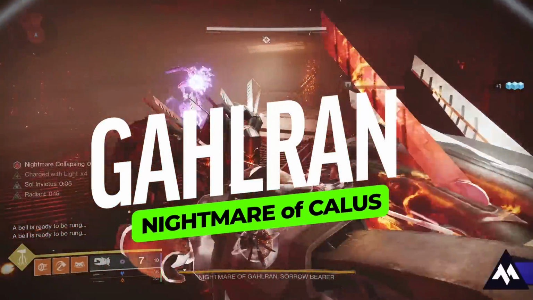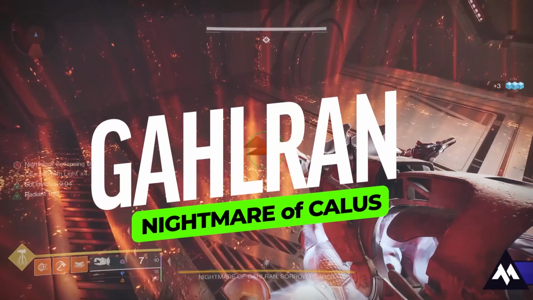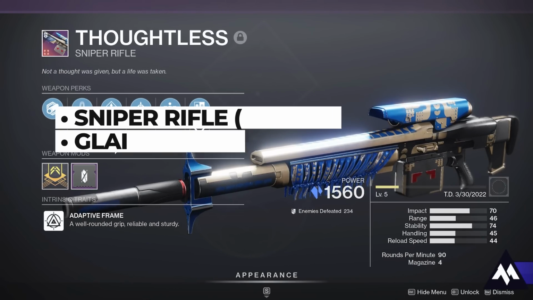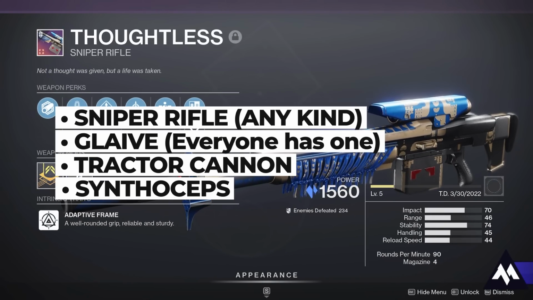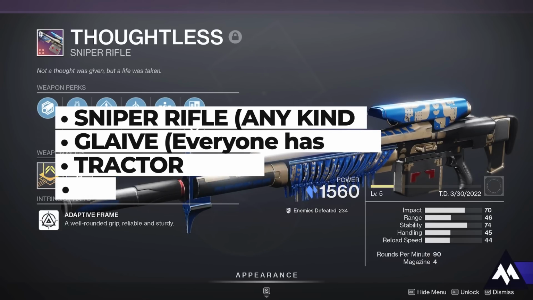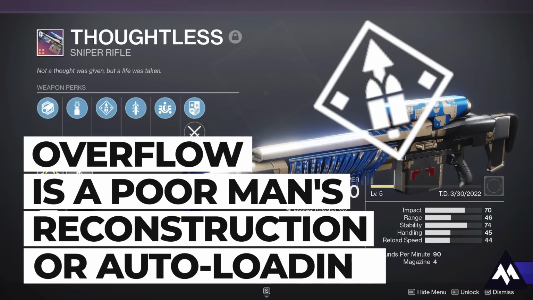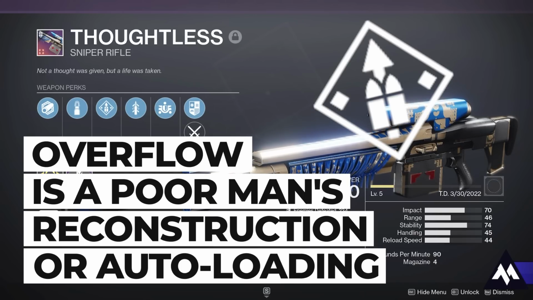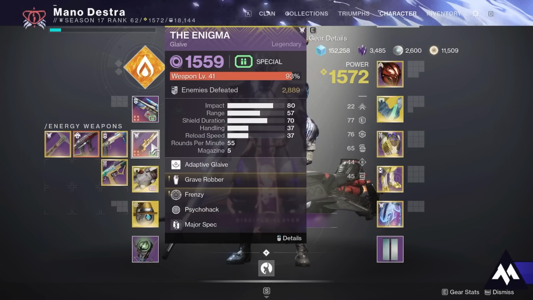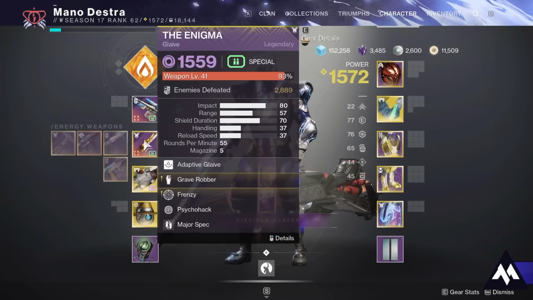All right, with that, let's talk about Gahlran, the Nightmare of Calus, and the first encounter. Let's show the weapon loadouts that you're going to need. You're going to need a sniper rifle of any kind, a glaive, which everyone should have if you've played Witch Queen, a tractor cannon, and the Synthoceps exotic arm piece. An auto-loading or reconstruction roll would be best on this, but overflow also works as a poor man's reconstruction because you're going to be running over a lot of ammo and it basically reloads it free for you.